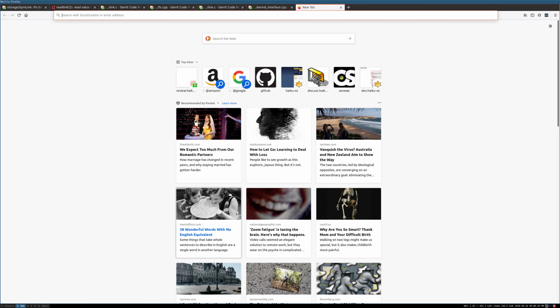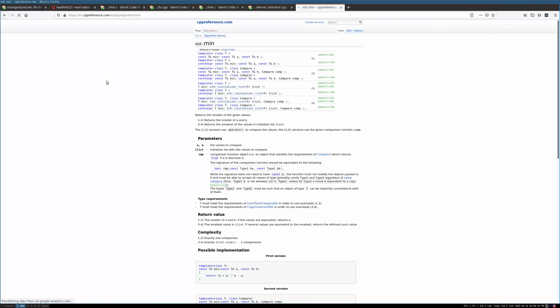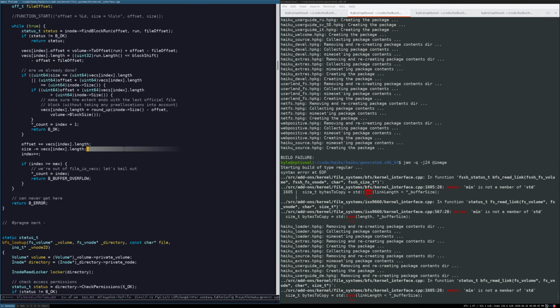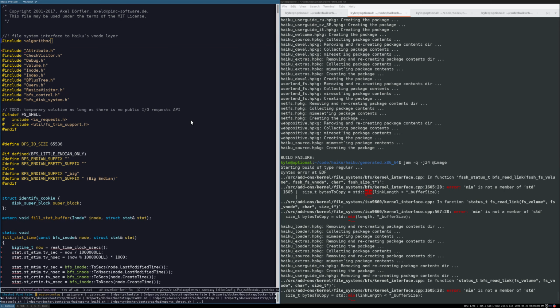What header is std::min? It's probably from utility. Algorithm. Okay, so we're just missing an include of algorithm here. Algorithm. So I think this will fix it.